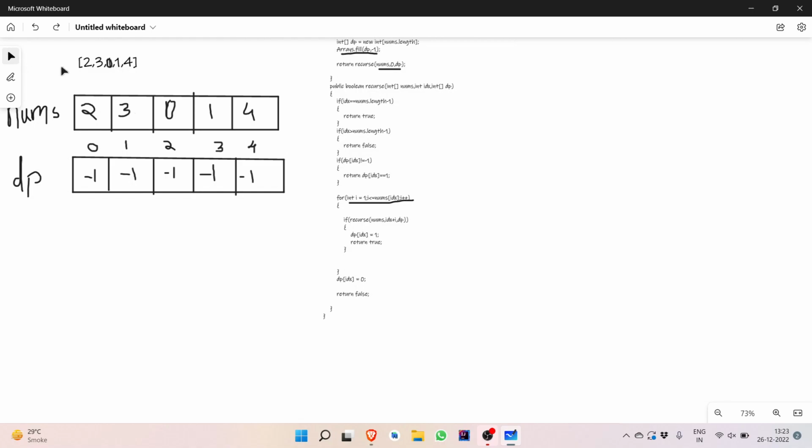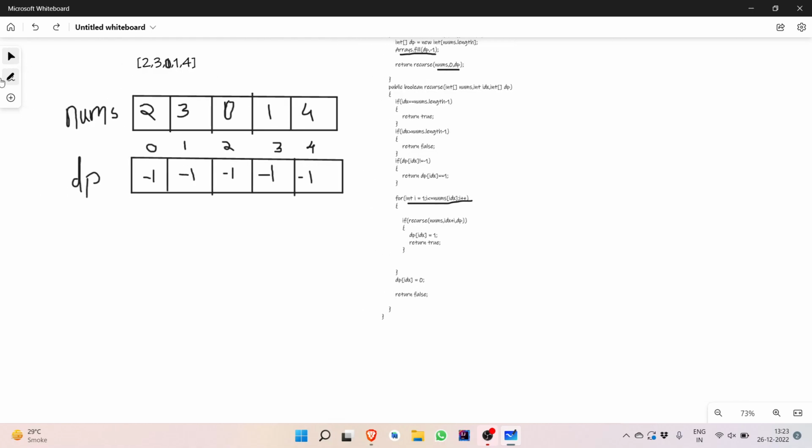So I will be at this position, that is 3. Now I am at 3. Again I will go through all this, but we will not go into this because the condition is false. Then again i equal to 1, i less than or equal to 3, so minimum i equal to 1, so 1 plus 1, that is 2. So now we will move to this element 0.